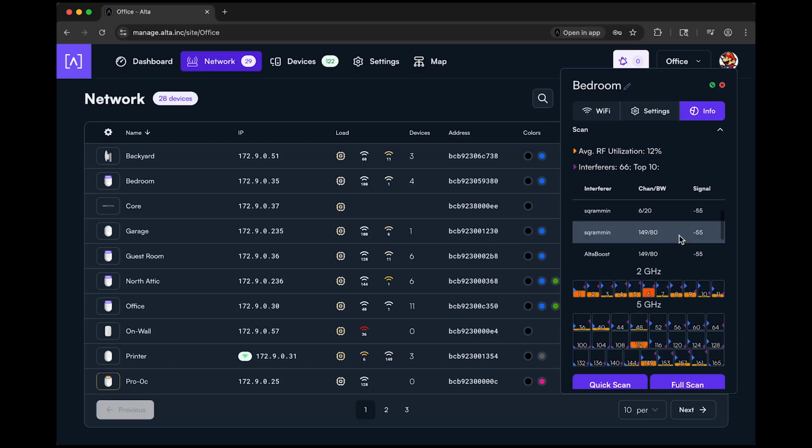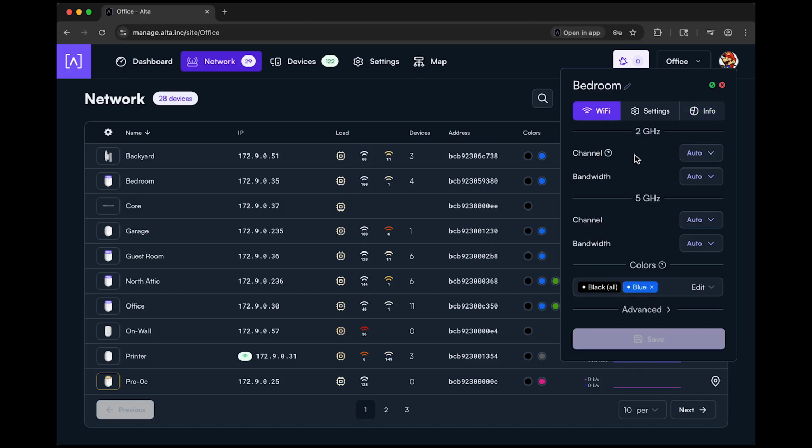It'll use that information to figure out what channels to use. It'll also figure out which channels don't overlap so that you can have the cleanest connection for all of your clients on your network. So if you're doing something in one area, it doesn't necessarily impact the performance of access points in other areas. So yeah, it's enabled by default.